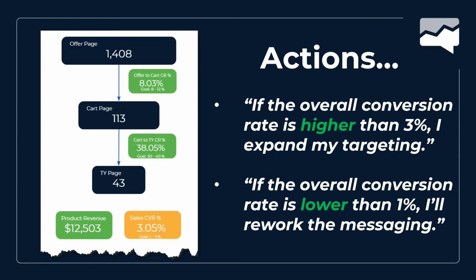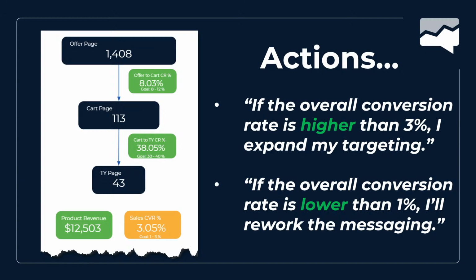If it's really, really low, then I might have to rework the message on the page itself, or potentially rework the target audience. Maybe it's just a really badly targeted audience for whatever reason. But I would investigate those actions. And of course, if it's right in the middle, in the Goldilocks zone, and it works perfectly well, then I'm going to go get more traffic because the thing's working. Maybe investigate another traffic source or something like that. So I think about all those actions ahead of time.